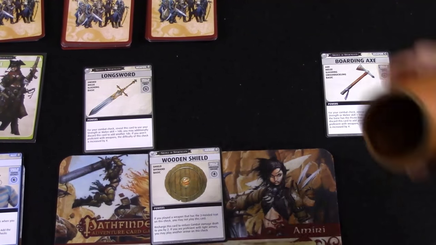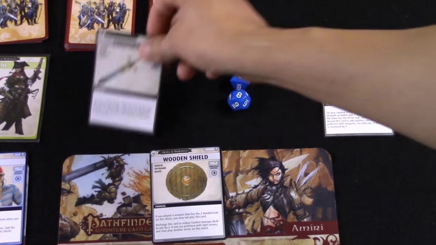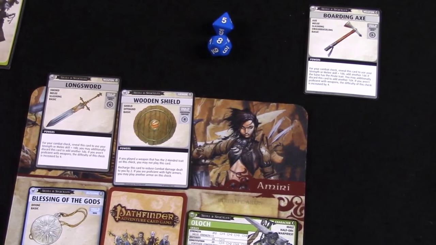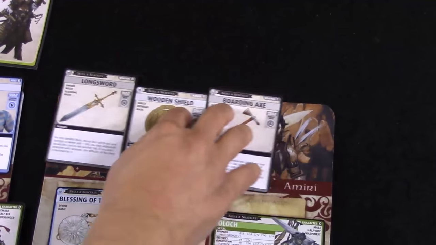We need to roll an 8, and we get an 8 just on there. So we defeat the merfolk. That goes back to our hand. And the merfolk is gone. Now, unfortunately, we don't have anything to go against, so we're just going to end our turn, reset our hand. So the boarding axe now goes to our hand, and then we reset.